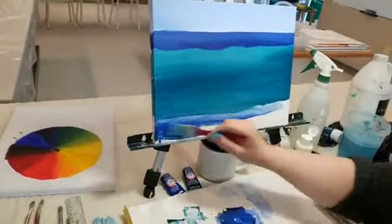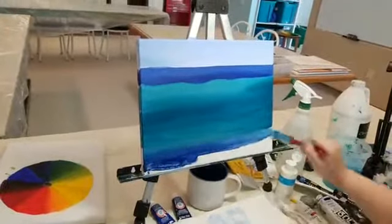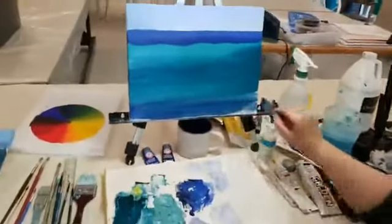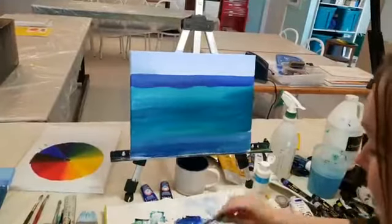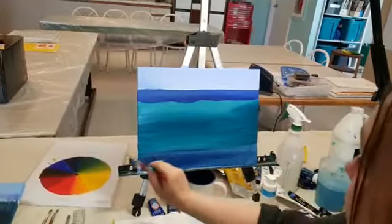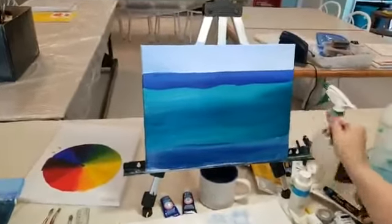I can tell I'm adding a little bit too much water. While this is still wet, I'm just going to work it back and forth until it becomes a nice blend. I'm also going to have some foam down here, so really you're not going to see a lot of this blue in this area, but I do want to represent it here. Good enough. I might actually even have a little bit of the blue in different areas here, but we'll come into that when we do our blending.